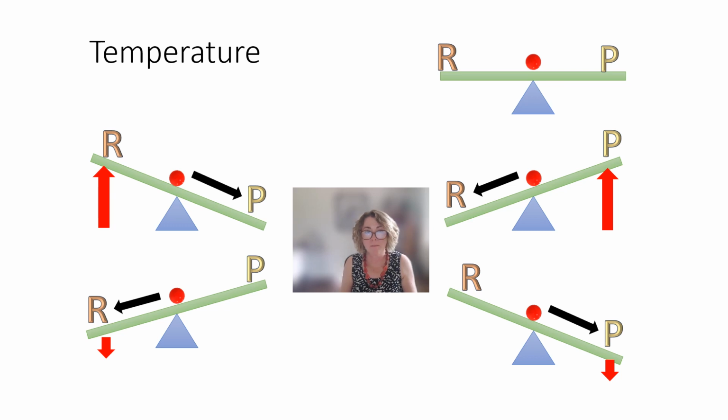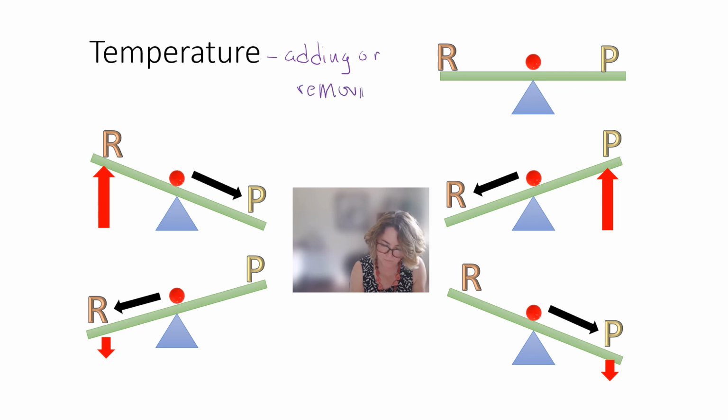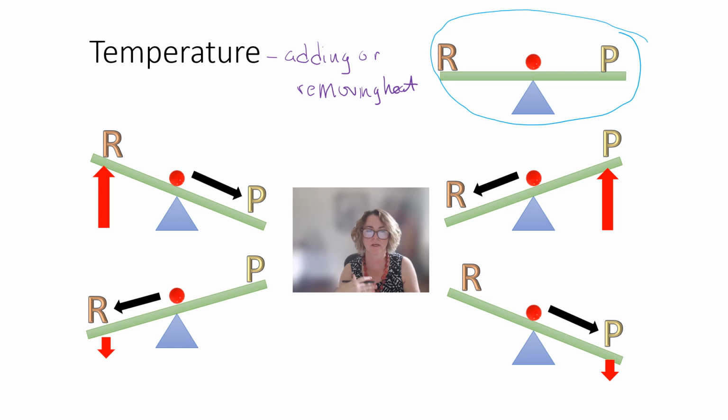So again, you want to think about adding or removing heat. So let's go ahead and add that in here. So you want to think about adding or removing. Oops. My ability to write today. Keeping in mind that this is our goal, we want to get ourselves back to that flat equilibrium. And so the first thing we're going to do, and on this side, I'm going to be looking at heat as a reactant.